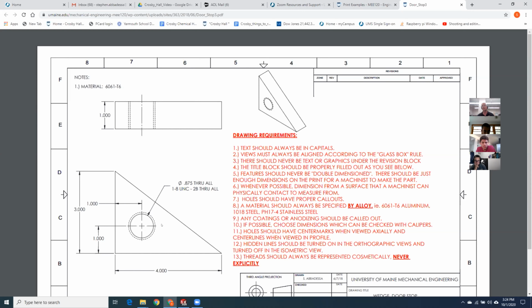Those are the glass box views. Make sure your hidden lines are turned off in the isometric. And always have cosmetic threads. I don't ever want to see any spirally threads taking up the whole screen. Okay, so there's your rubric for piece parts.